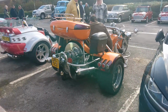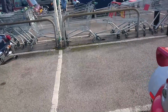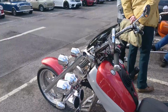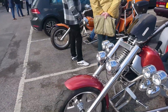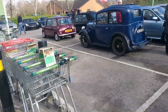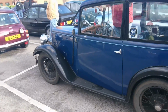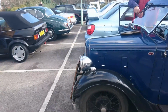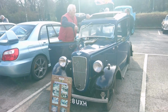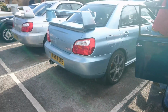And we've got the trikes. Trikes are always here. Trikes are fun. Particularly when you sort of look at this one and realise that that's a gear rather than Mark VI Fiesta. But that is interesting to drive. And we've got some two Austin 7s here today. So for nice weather, the more interesting cars you get. This one's a 1934. I think we have seen this one before. 34 Ruby.